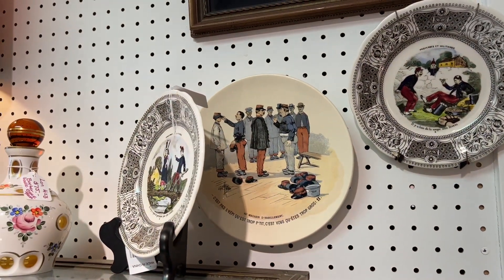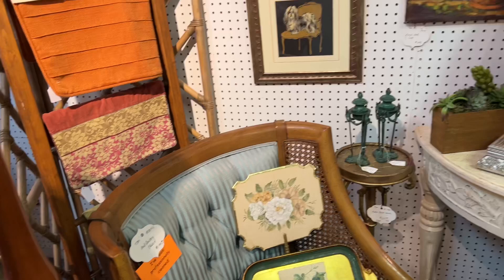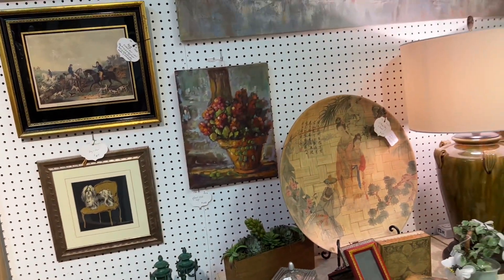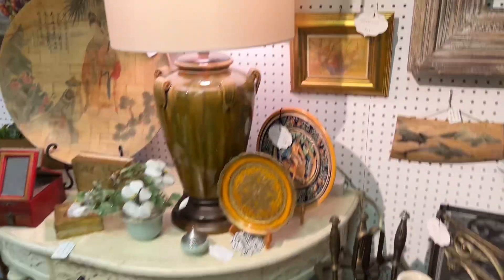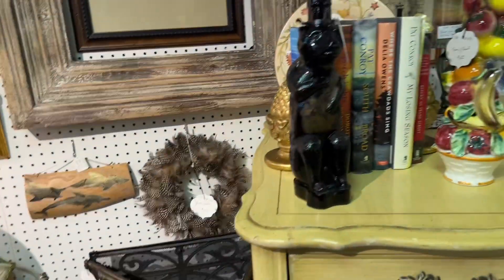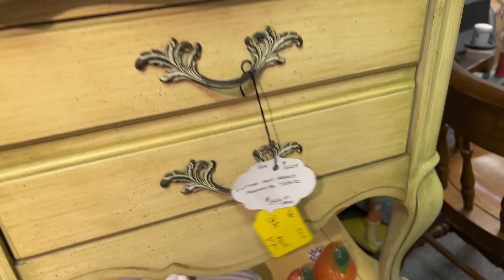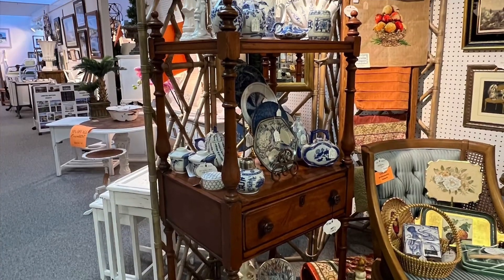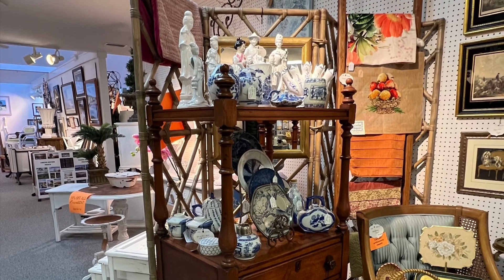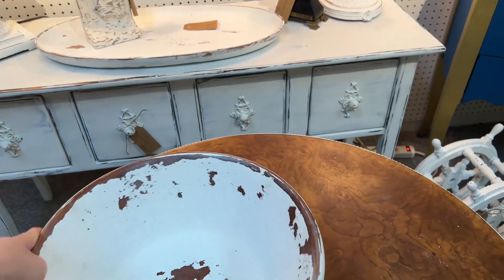A lot of old little portraits — they're probably real portraits of people. These plates had some funny things written in French. There were a lot of half-moon tables in this antique mall — there were a ton of them, they were everywhere. They kept catching my eye. I liked that painting too. There were two of these little French end tables — rather pricey, I would have painted them. I really like that etagere — I don't know exactly what it's called — it was so pretty for displaying your things, and I liked that hall table back there.